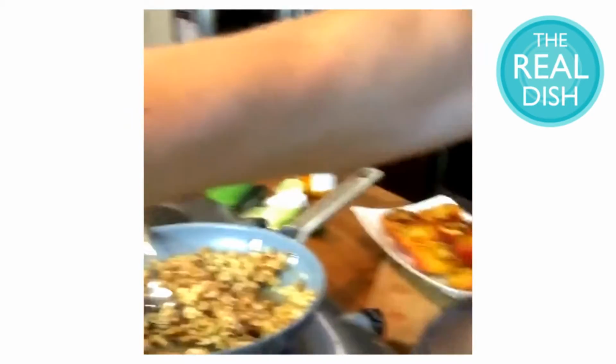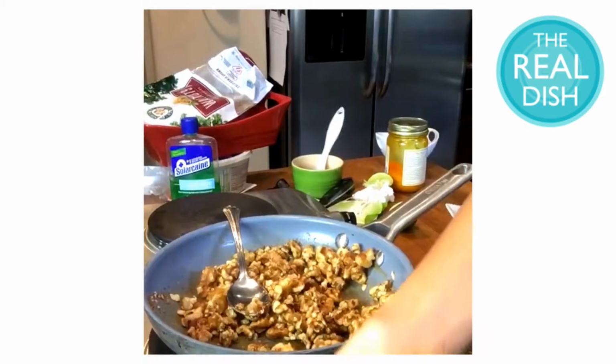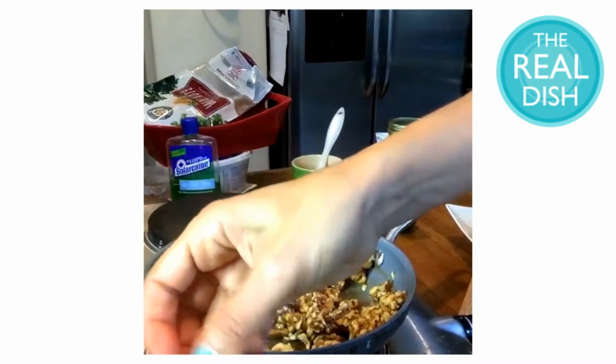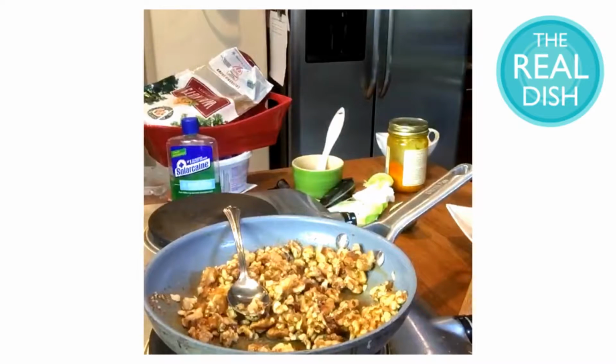So good. Okay, and our walnuts are almost done. What do you think about those, babe? Those are looking good. You want to see? Okay. And while those cook, can you just hand me that cord right there so I don't burn my hand? What? This? This one? The end of that? Oh. What I'm going to do while this cooks, I'm going to let you guys watch that. I'm just going to whip this ice cream up and get it a little softer.